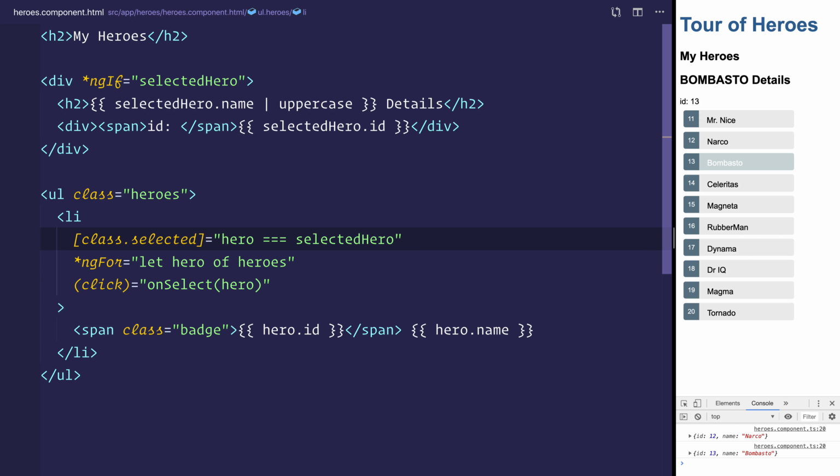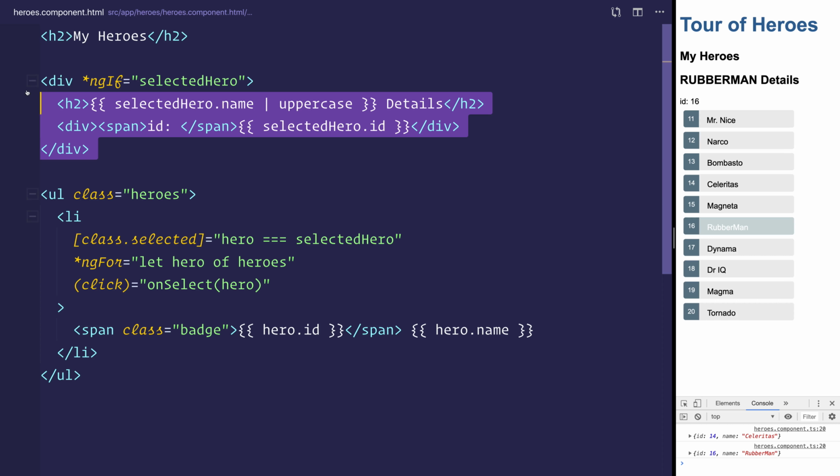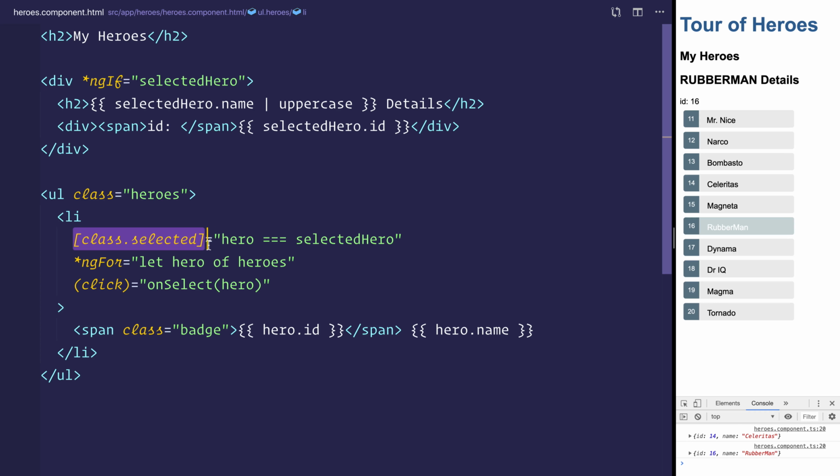So this is the end of part 2, and this essentially allows us to now see a list of heroes in this sort of master detail view, as we call it. As well as that, we can select a hero. We can also use ngFor to iterate over the heroes list. We're using ngIf to conditionally display some information about the hero. And finally, we're binding to this class.selected. And that allows us to, of course, bind to a particular value based on the value of selected hero, i.e. at this point we have the class selected being added whenever the selected hero matches the hero.